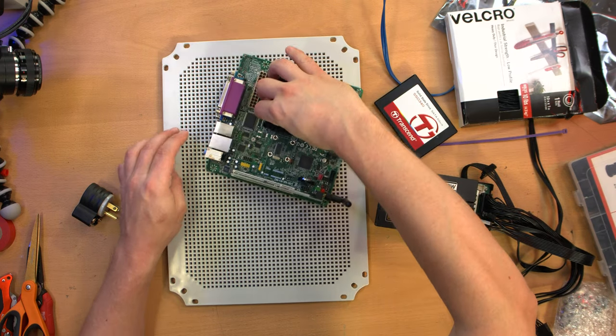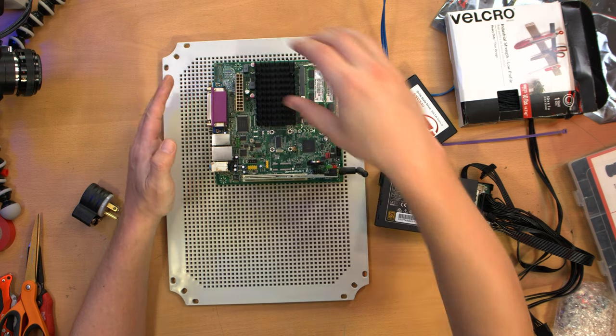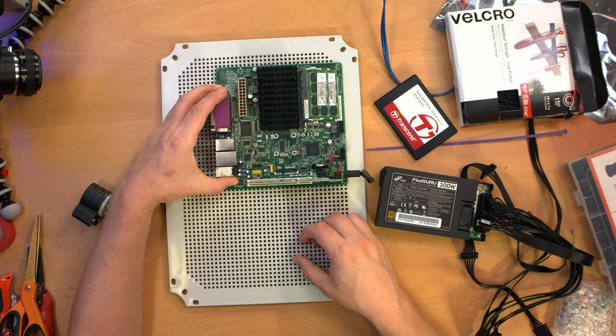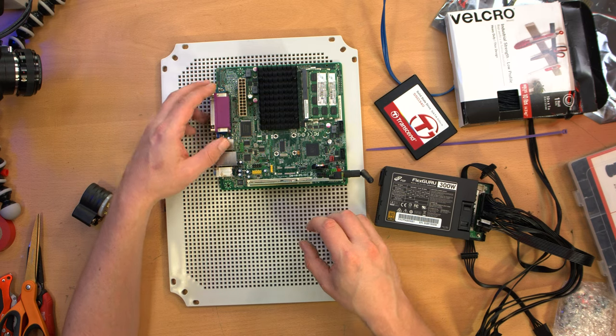Now, I want to be able to access the ports on this board, so I don't want the ports to be right up against the side of the case, in case it doesn't power up or something and I just want to plug a monitor and keyboard into it. It's not something I'm going to be doing on a regular basis, but for troubleshooting, it would be very valuable.